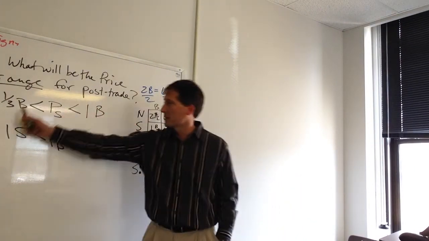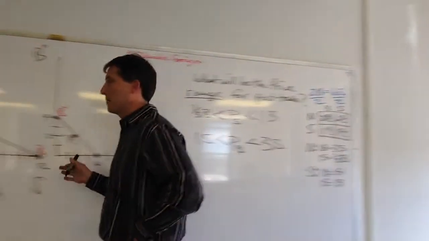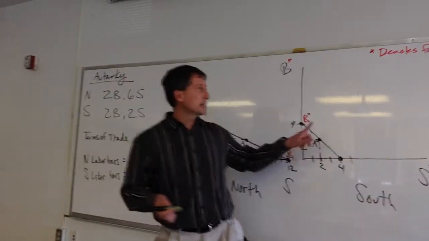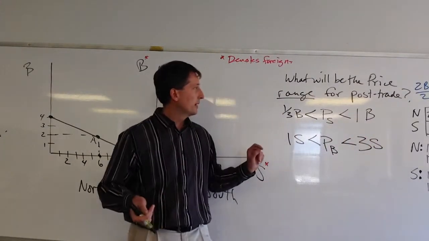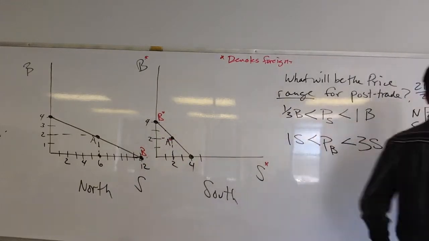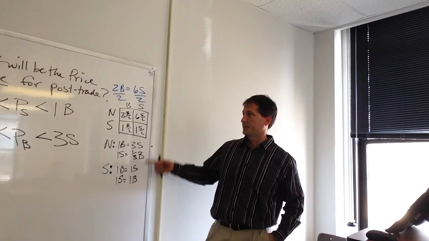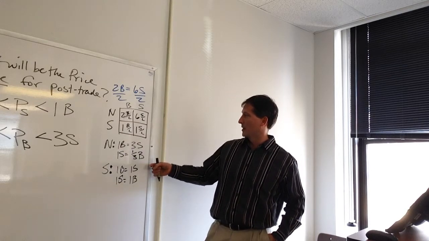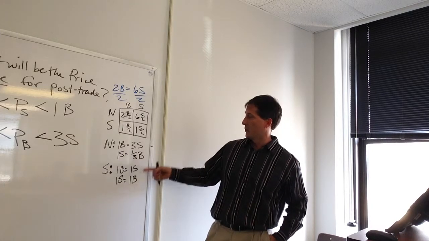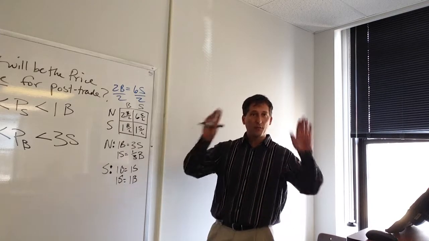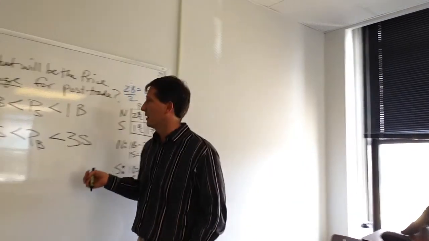And so that's our market that's born. We have 2 parties that can be made better off as long as the price falls within this range for each one. And you can see what anchors the range is exactly what we did here. We're going to fall between a shirt and 3 shirts, and a third of a bread and 1 bread. So it's going to fall in between the bounds of the opportunity cost that we had calculated.